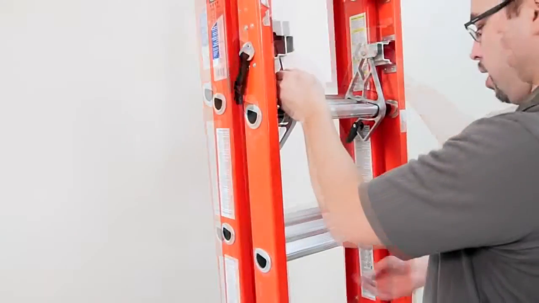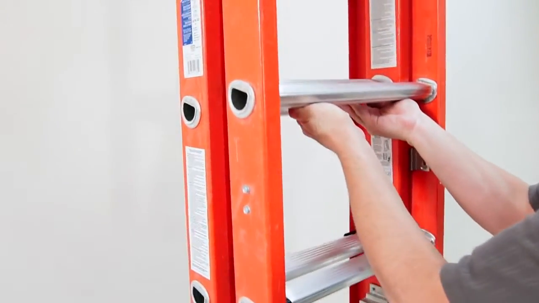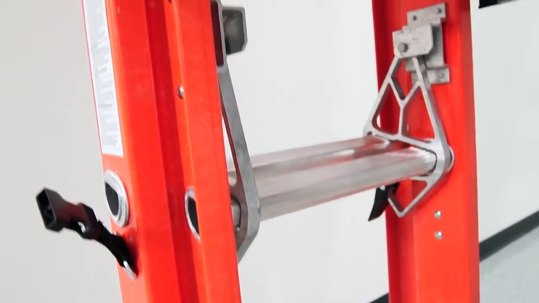Lift up the second section of the ladder and have the rung locks hook onto the rung on the third section. Make sure the rung locks hook onto the rung after you've extended it to the desired height.